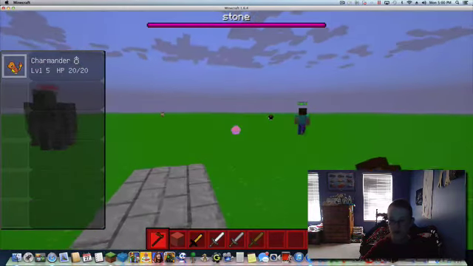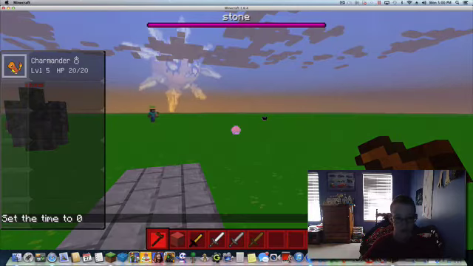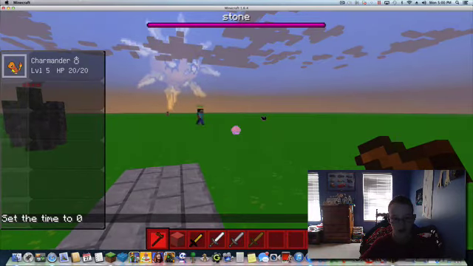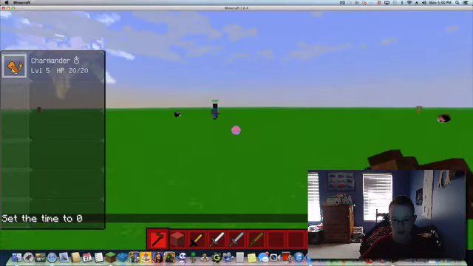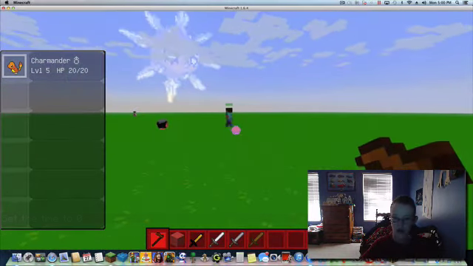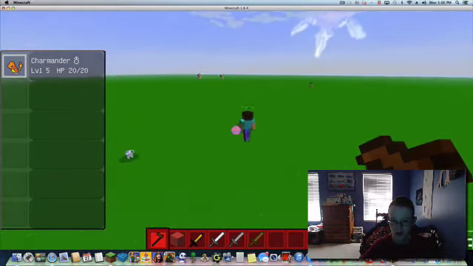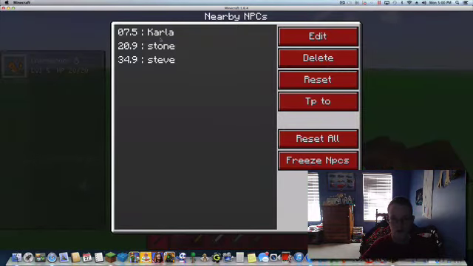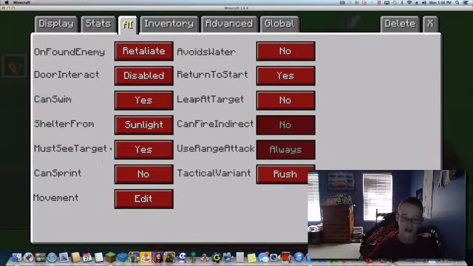Which means that during sunlight they'll try to find shelter. So time set 0. Boom. And then the mob will go and find shelter to hide from it. Hello? I said shelter from sunlight. Why is this not working? Did I set it wrong? Shelter from sunlight, disabled, darkness.